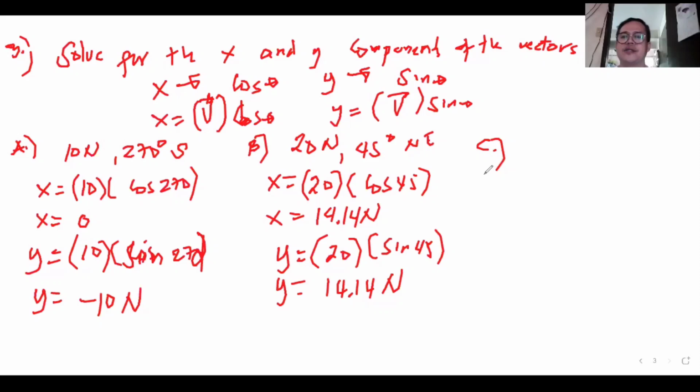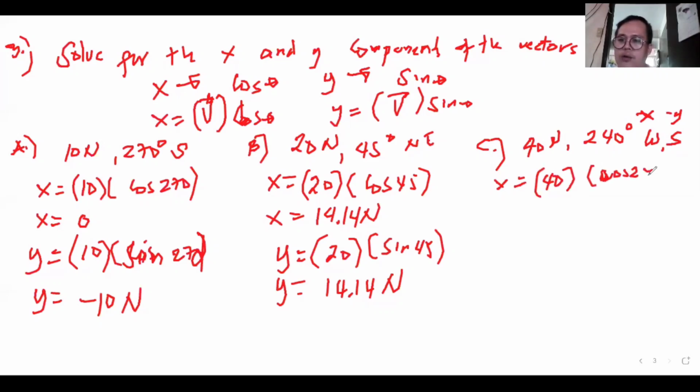Okay. Let's go for C. So, sa C kita rin. C natin kaina, that will be 40 Newton and that is 240 degrees. This is west and south. So therefore, third quadrant jatana, mapuro dya ka negative. Kay si west natin is negative x, si south natin is negative y. So mapuro ra negative.